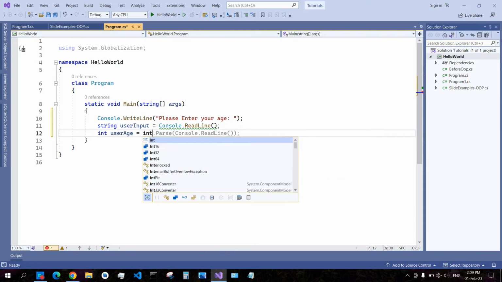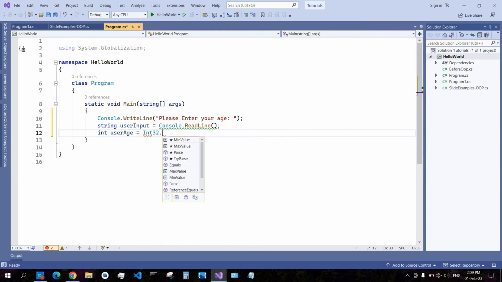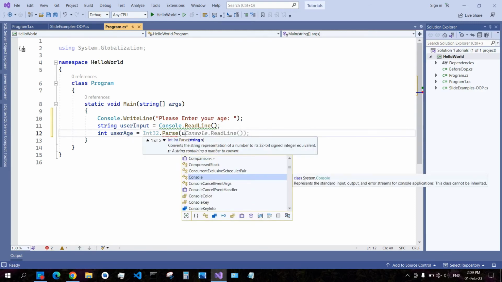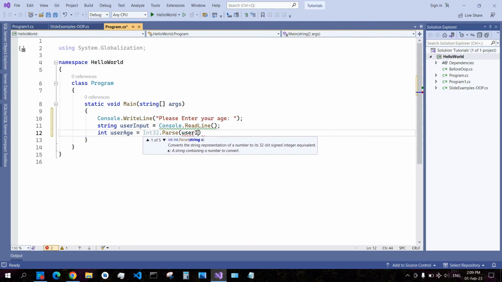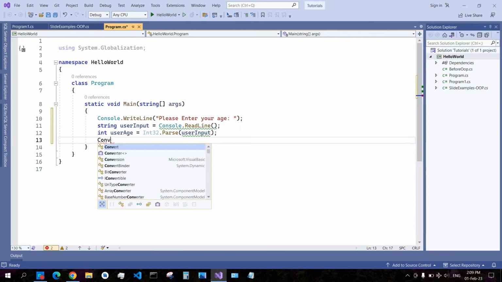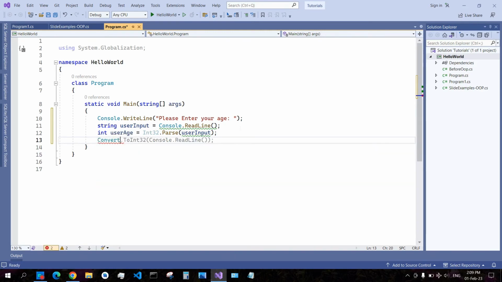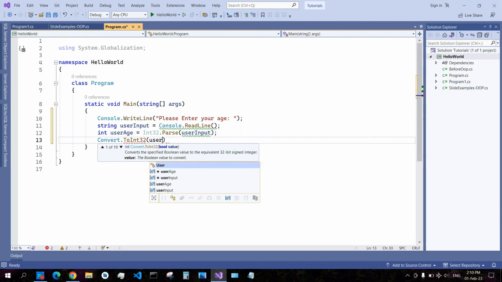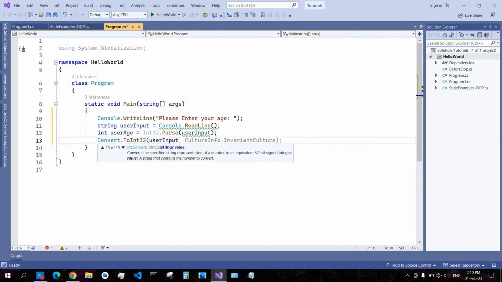One, we can use Int32.Parse, and then inside of this user input, or we can use Convert.ToInt32 and then user input.